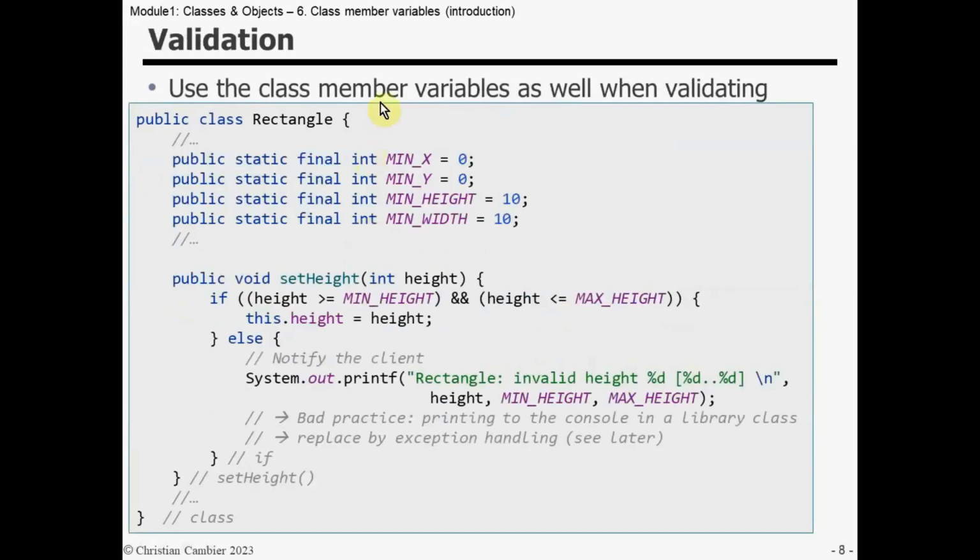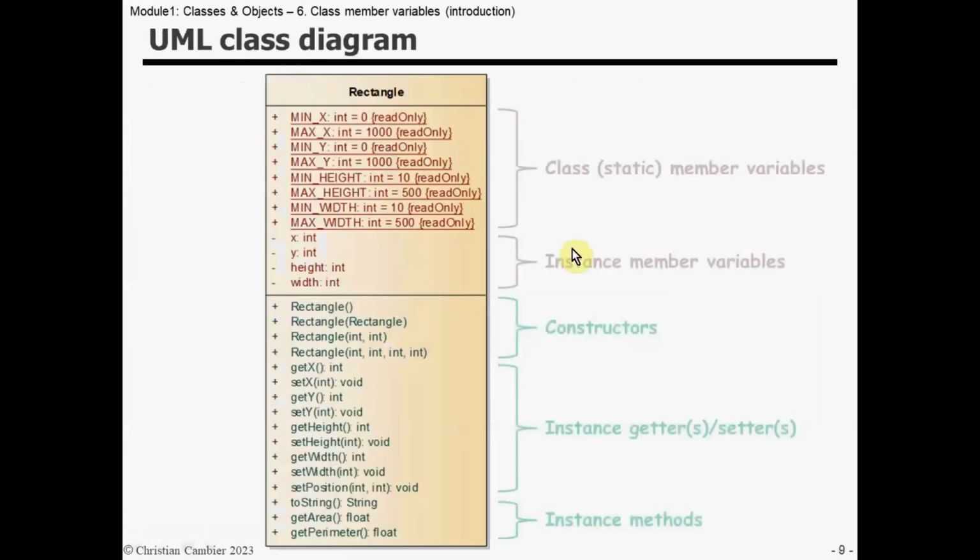And then the next stage is to use the class members as well when validating. Recall from the chapter about encapsulation and validation, where I implemented the setters. So what I did was validating the value of the parameter against some local variables, min height, max height. Those local variables are not necessary anymore. I'm using the class member variables instead. Min height, max height, I don't have enough space to add the value for the maxima, but assume that they are defined as well, as will become clear in the hands-on video.